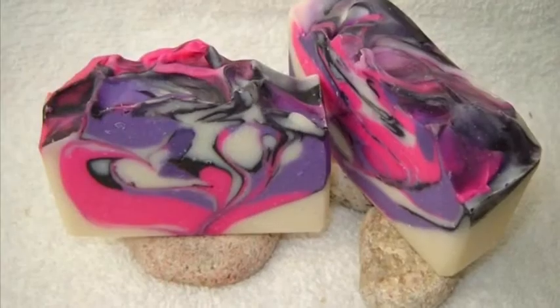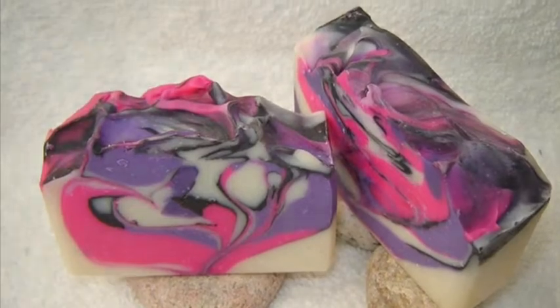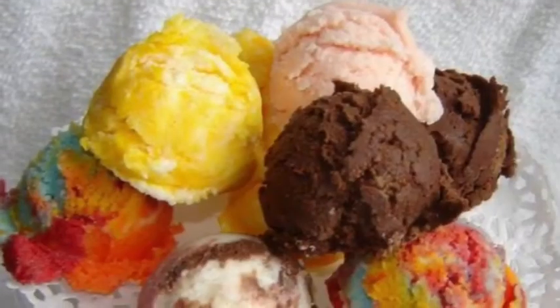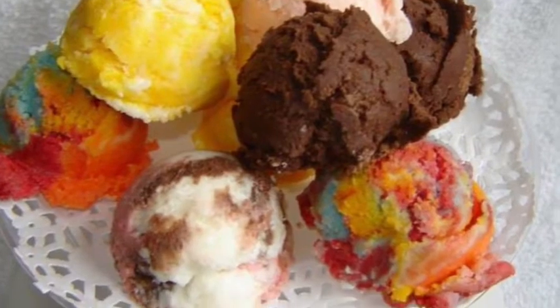So as we continue to gear up for our holiday craft season, I am going to be making some bath bomb cupcakes today, and I thought I would bring you along as I make these holiday scented cupcakes.